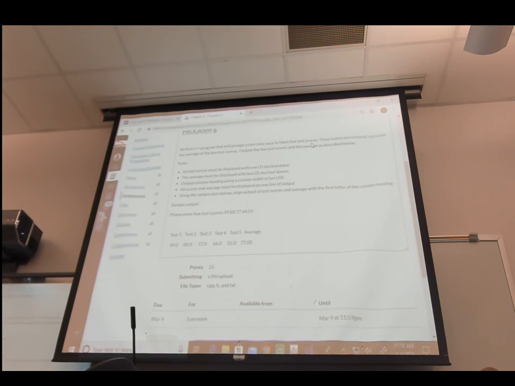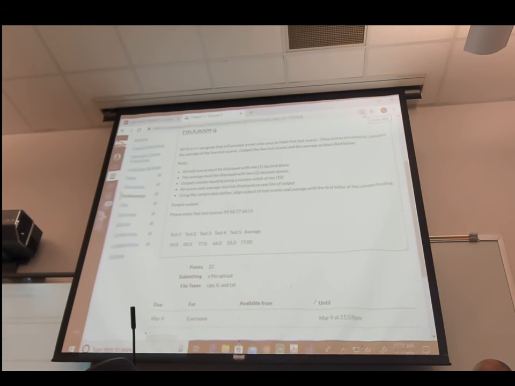I want you to write this program with one cout statement to input all 5 scores: please enter 5 test scores. Then you would do cin, not keep doing cout. Only one cout.